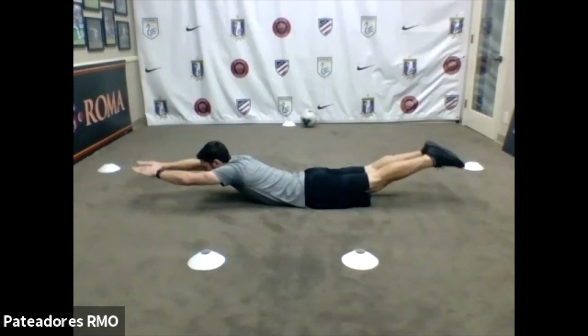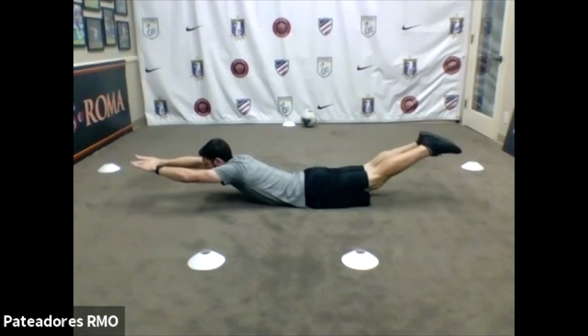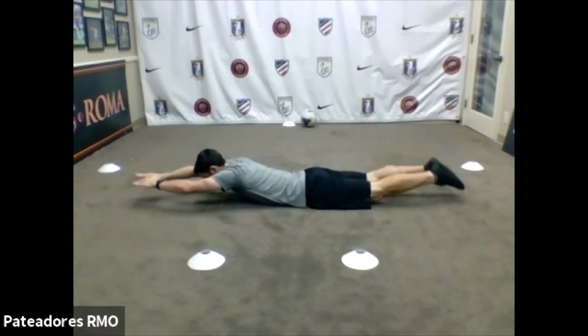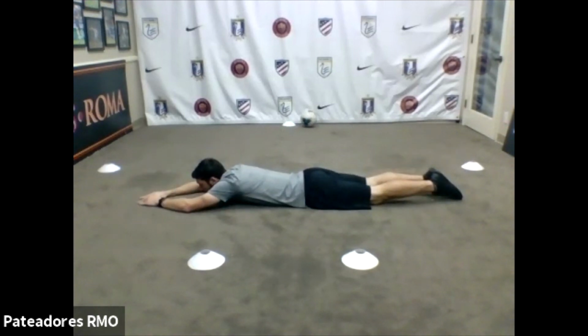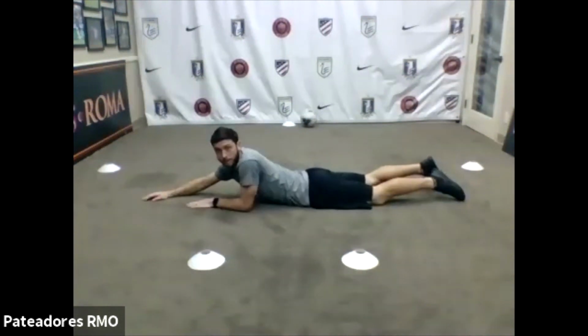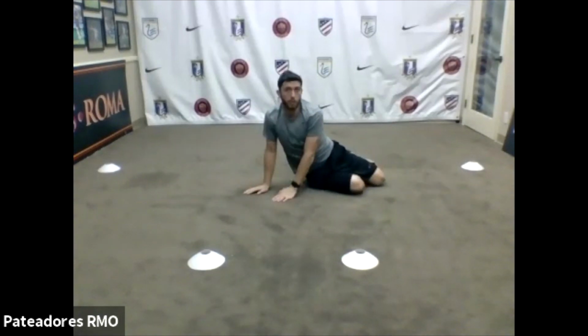When you go up, try to squeeze your glutes, point your toes, and reach out as far as you can. And time. Okay. We'll get a 30-second break, and then we're going to do one more set.